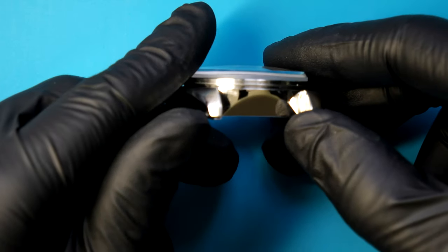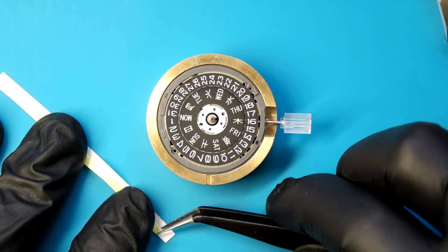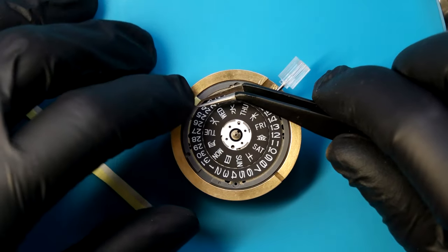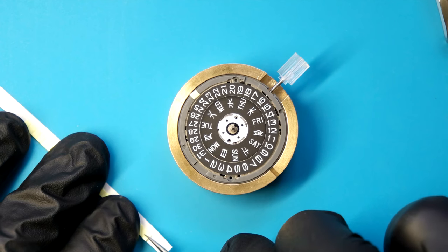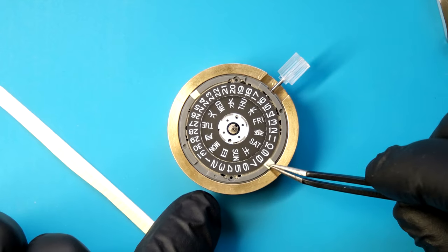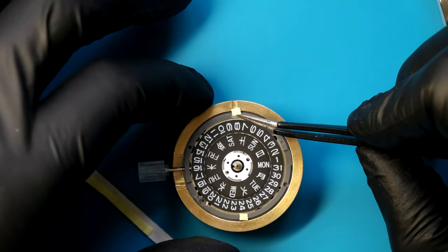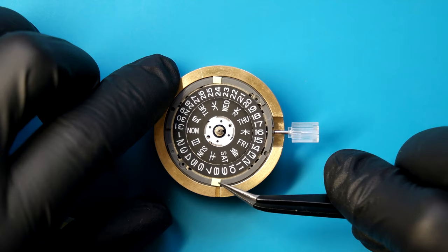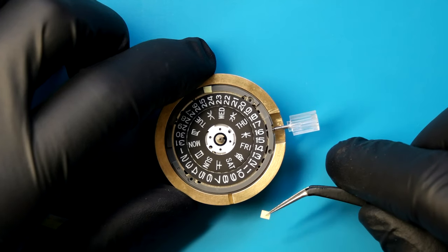This looks straight. Now that the crystal's pressed in, that chapter ring is exactly where it's going to be, so we can use the case to check the fitment and alignment of the dial. I've cut a strip of the dial dots off the paper so that they're half the size as they would normally be, so they're less intrusive on the date disc. I'm just peeling them off the backing with the tweezers and then using my finger to gently press it down to make sure it's firmly stuck to the movement spacer. One doesn't even want to stick - let's try again.